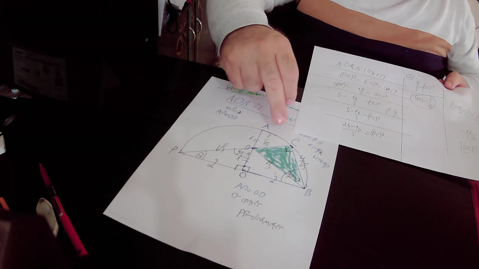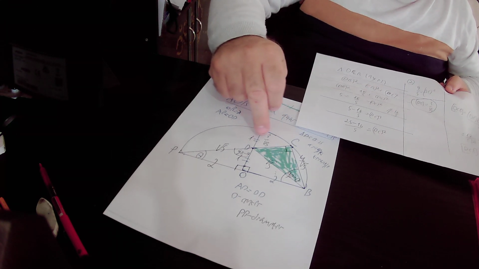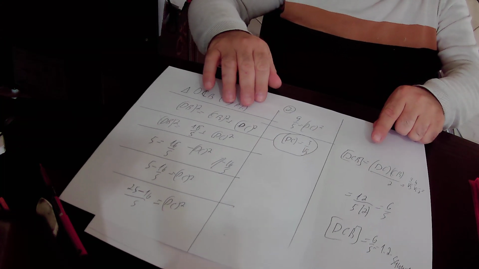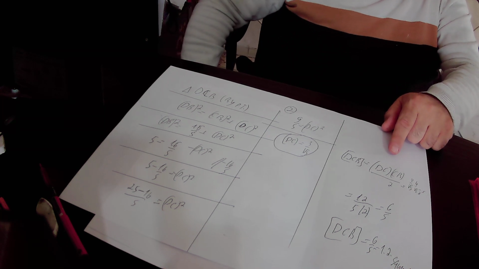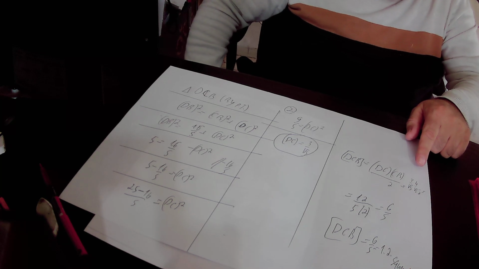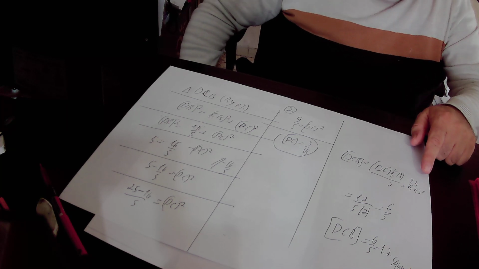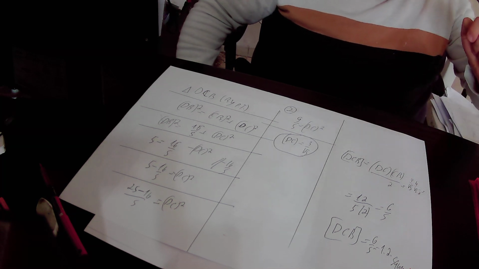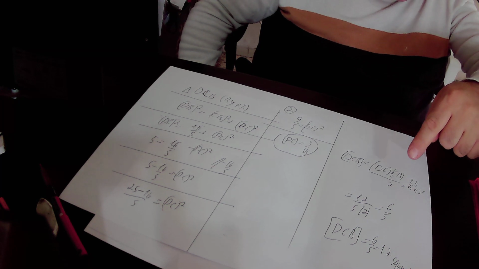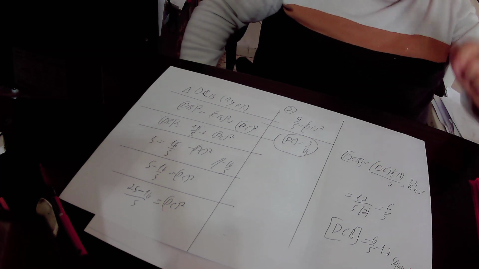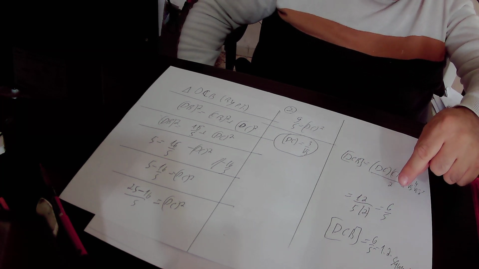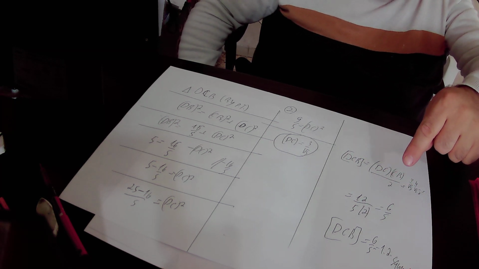Now, the area of the blue right triangle will be equal to the base of the triangle, that is DC, times the height to the base, that is CB, over 2. DC is 3 over square root of 5 units, CB is 4 over square root of 5 units, all divided by 2. 3 times 4 is 12, so in the numerator we have 12. In the denominator we have square root of 5 times square root of 5, which is 5, times 2. 12 over 2 is 6, so in the numerator we are left with only 6, and in the denominator only 5.